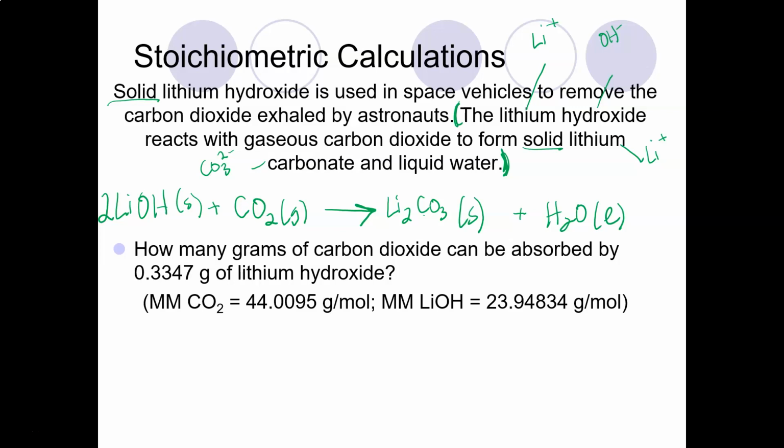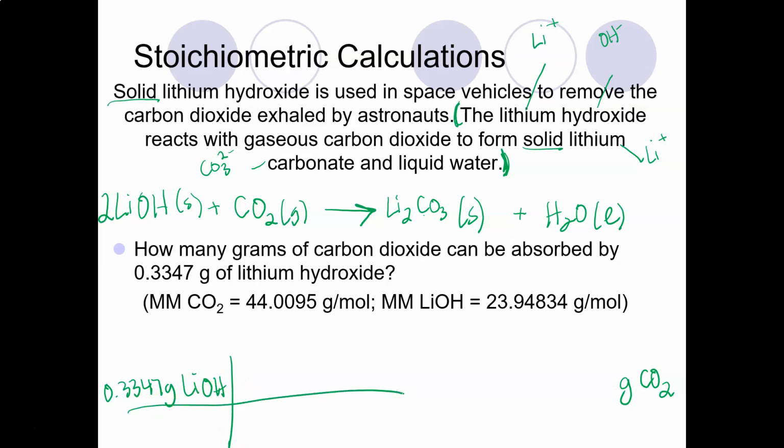Okay, so hit pause. I want you to try this. The molar masses of what you need are given. So give this a good old try. Like, set it up, and then we'll go through it together. Okay, hopefully you had a chance to give it a shot. So, what did you think we were solving for? Well, hopefully we came up with grams of carbon dioxide. And we're starting with 0.3347 grams of lithium hydroxide.